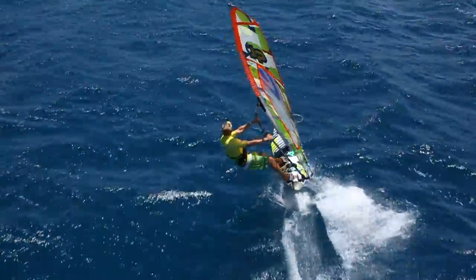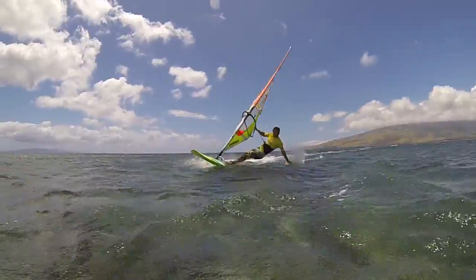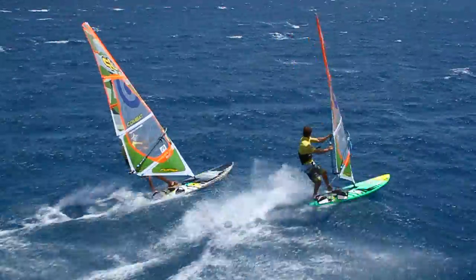I was glad to work on this shape during the summer because I had a perfect board to use for myself. It's just a perfect all-rounder.